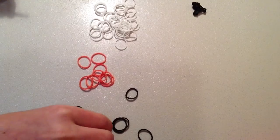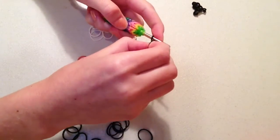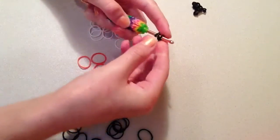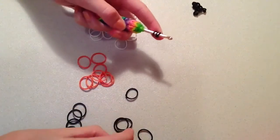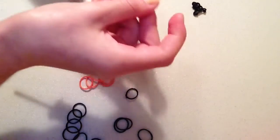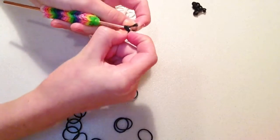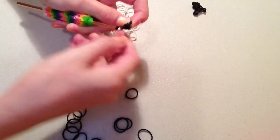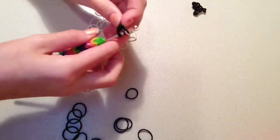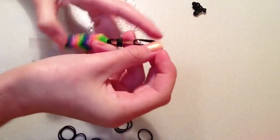And to make the other one, take one band on there, twist, put it back on, twist, put it back on, three rings, and then two bands on your hook. Then slide these in, put this end back on your hook.